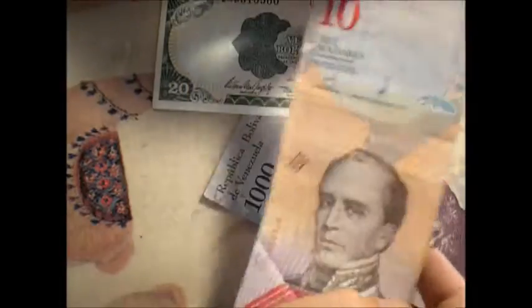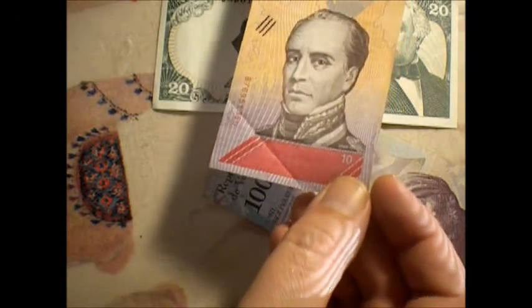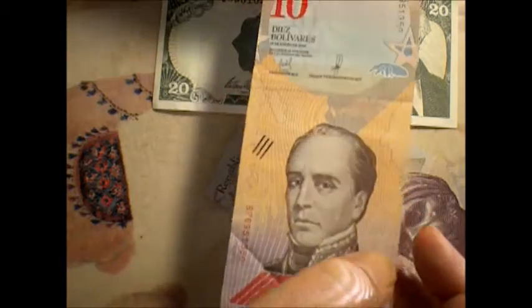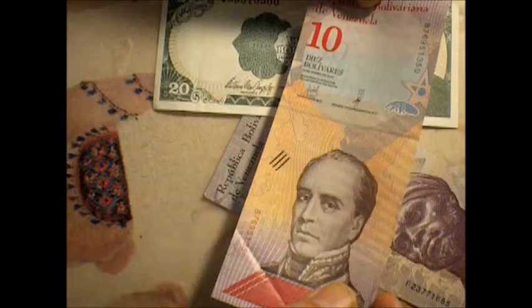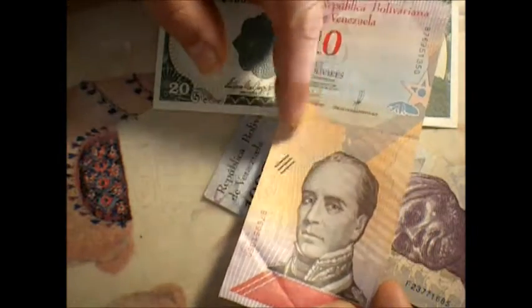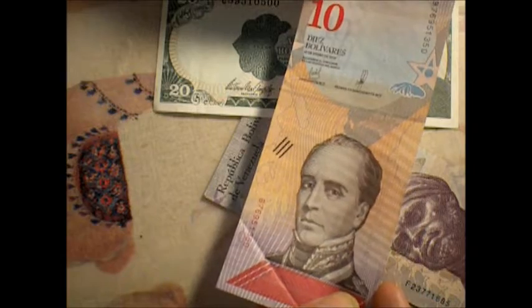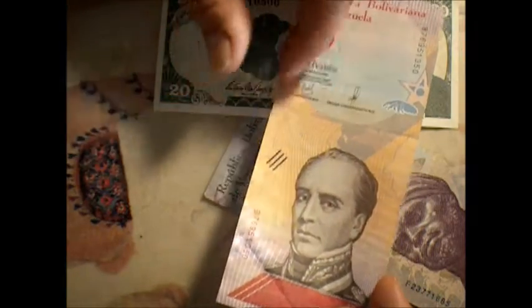This here is the 10. I don't know how well you can see that. I can't read the letters, they're too small. But here's the 10. Trying to figure out what that stuff is in the background, and I can't really figure that out. It's interesting. If you know what that stuff is in the background, go ahead and let me know.